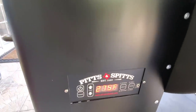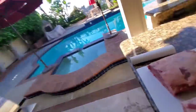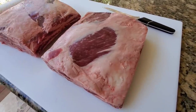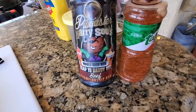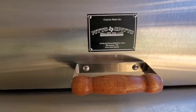Our Pits and Spits smoker is stable at 275 degrees and we're ready to do another cook on the pellet cooker. We're going to show you guys how to make a Texas style short rib with a little bit of S&P love. Also a little LA twist to show you guys how we cook an LA style short rib with a little bit of my First Place USA Mula beef rub. Please join me on this episode as we cook on the Pits and Spits Maverick 1250 pellet cooker.